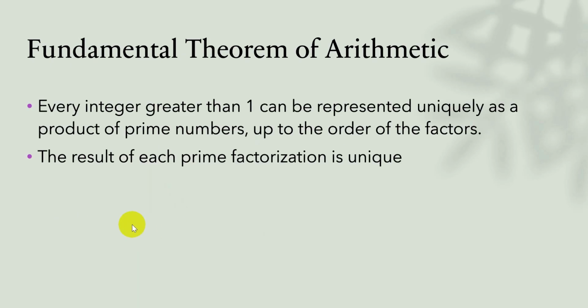The fundamental theorem of arithmetic says that every integer greater than 1, you can prime factorize it, and there is only one answer. So for example, if you do 2, then it can be prime factorized into 1 times 2. Also, 1 times 2 is the same thing as 2 times 1 because the order of the factors doesn't matter. It can also be the product of more than one prime number. For example, 8 can be prime factorized into 2 times 2 times 2, and so can any other integer greater than 1.